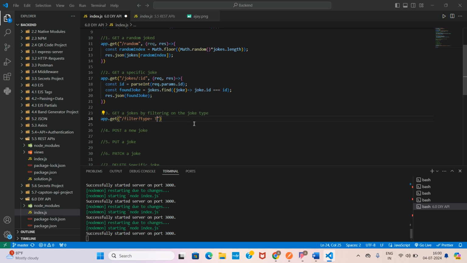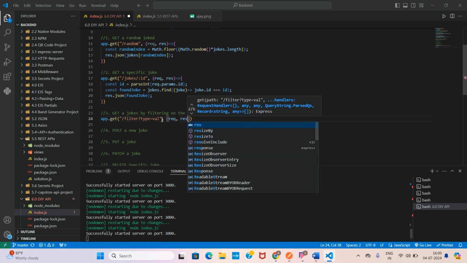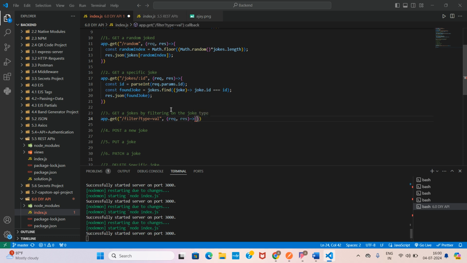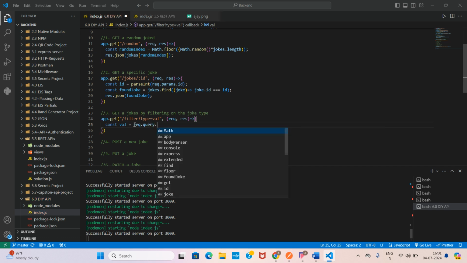Type equal to value. First result, and we're gonna get the type, I mean value. const value equal to request.query.value.